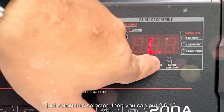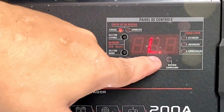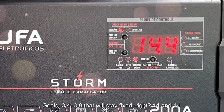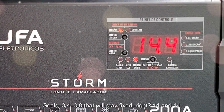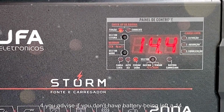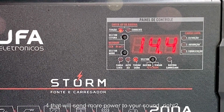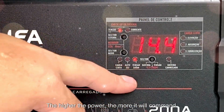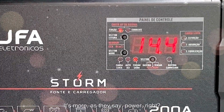Just select this selector, then you can put 2.6, 13 goals, 3.4, 3.8, that will stay fixed, right? 14 and 14.4, you advise if you don't have a battery being left at 14.4, that will send more power to your sound, right? The higher the power, the more it will command.